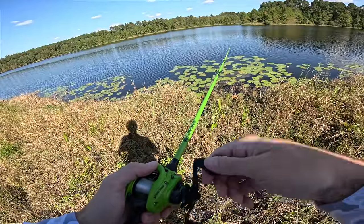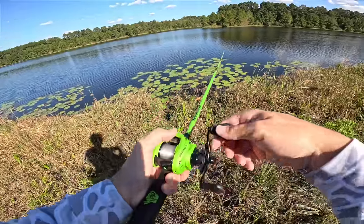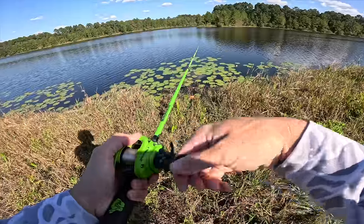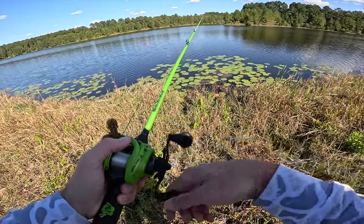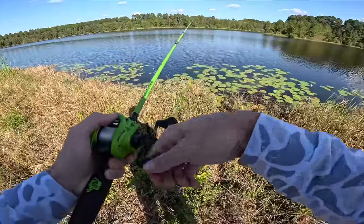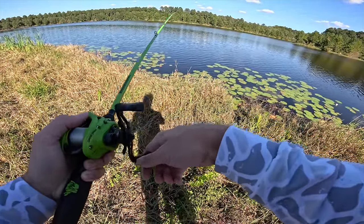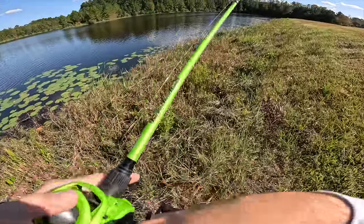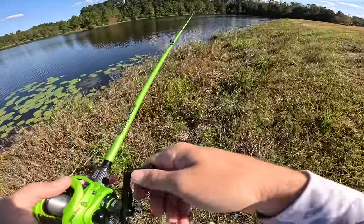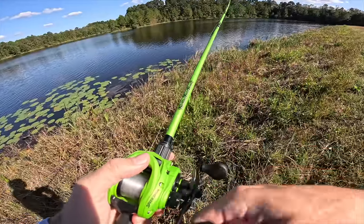We don't know the lay of the water out here. There could be some good drop-offs, some really nice grass patches. So we're going to be throwing anywhere and everywhere to see if we can target some fish stacked up in the middle as well. It's going to be a lot of moving, a lot of covering water. Come on baby, let's get this started with a big old giant. Give us a 12-pound lunker today.